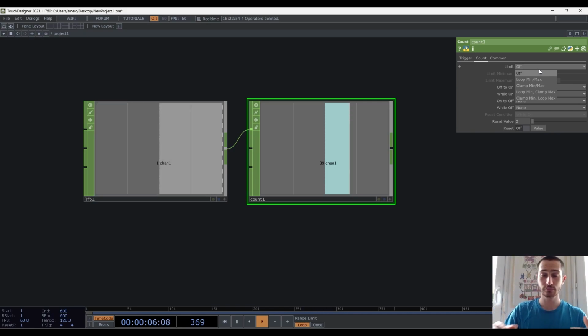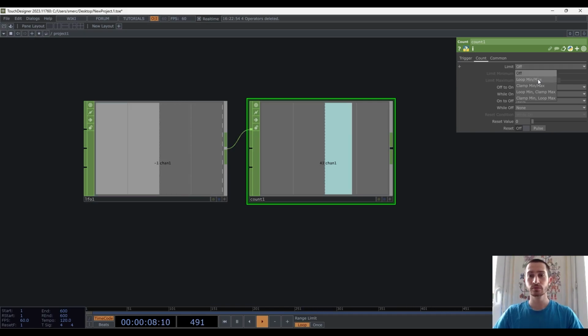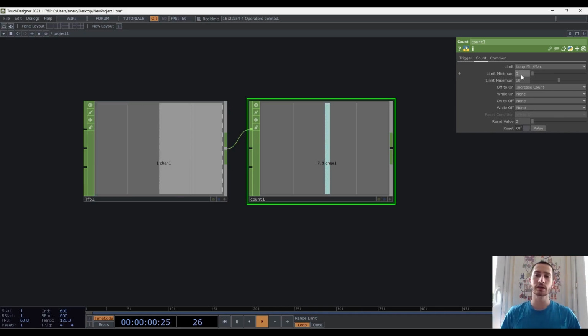In the parameter tab, we have a Count tab, and we can set a limit. And we can set the loop behavior, which is what the value does when it reaches the maximum. If I say I want my values to go between 0 and 10, it's perfect. When it reaches 10, right now it's set to loop, so it will go back to the minimum value and start over.